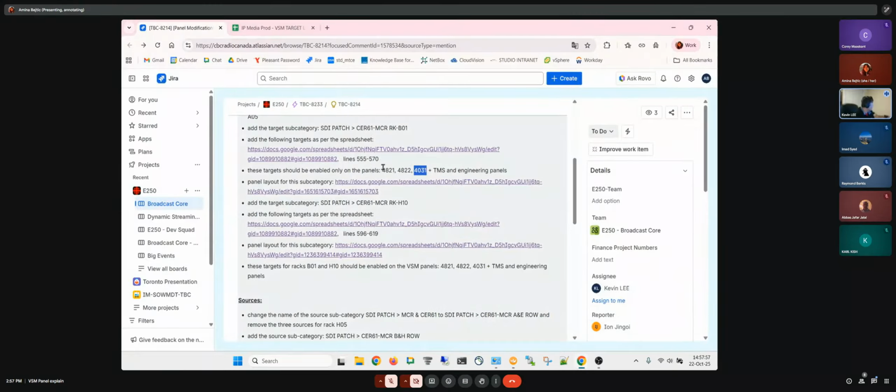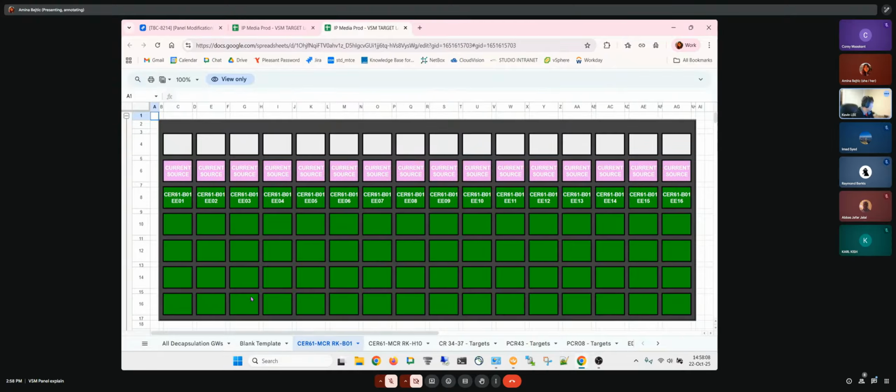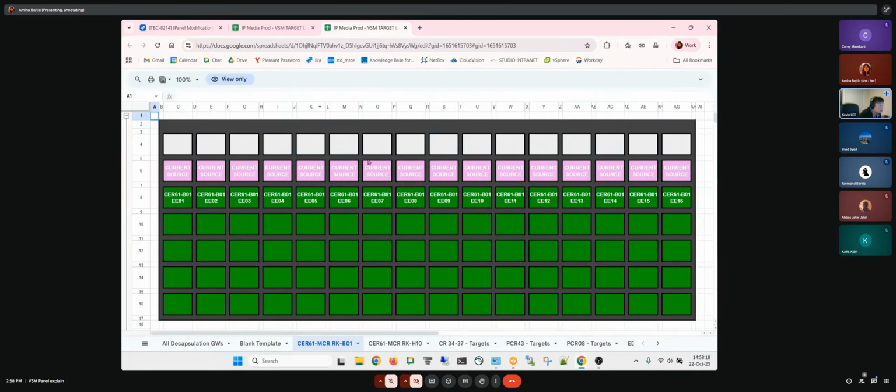But let's go to panel layout for subcategory. What is this? So let's go to this document. Oh, this one. What is it?